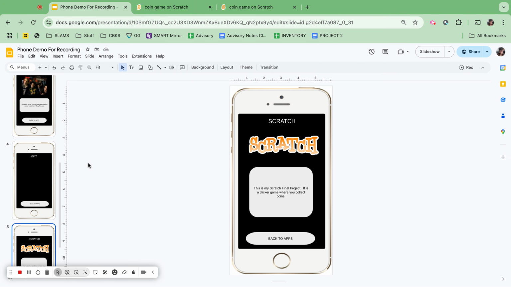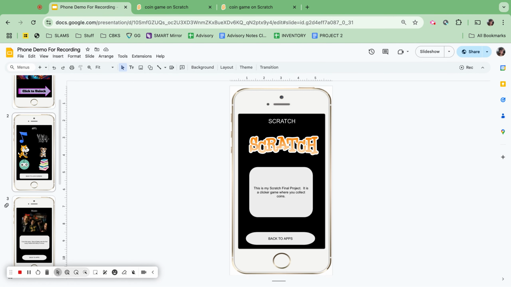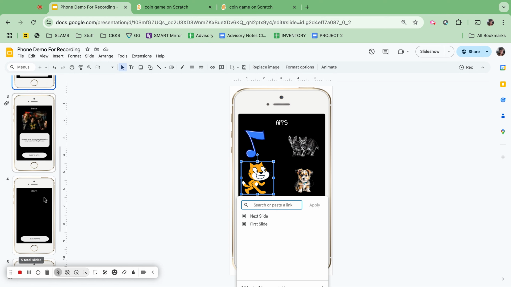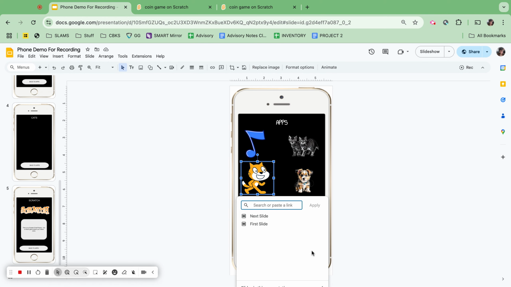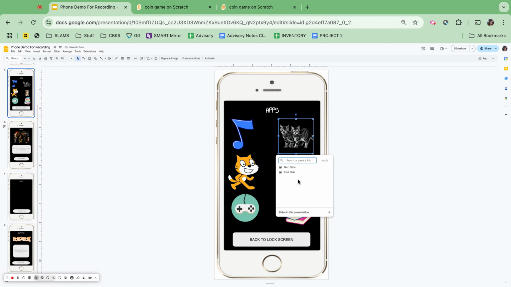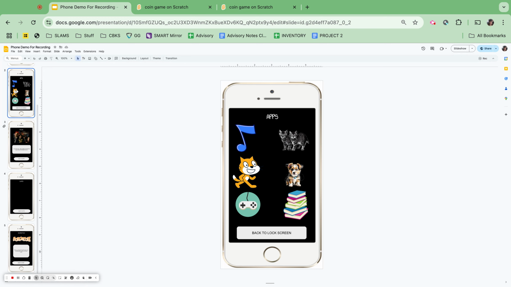So that's it. Now I'm just going to go in and finish the rest of my apps. Make sure each one links from here. So I'm going to come back here. I'm going to click on my Scratch Cat. My Scratch is slide 5. So I'm going to come here and grab slide 5. My cats need to link. They are slide number 4. And we're doing well so far. So now I'll go in, finish the rest of them, and we will be all set with our new fake phone.